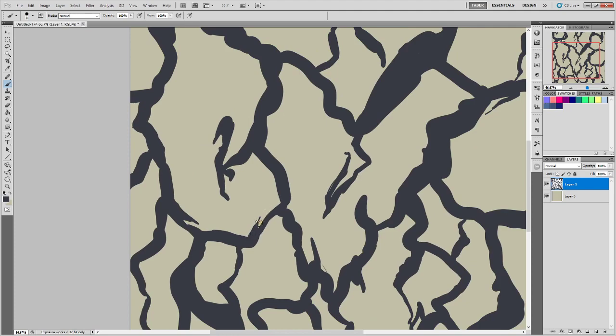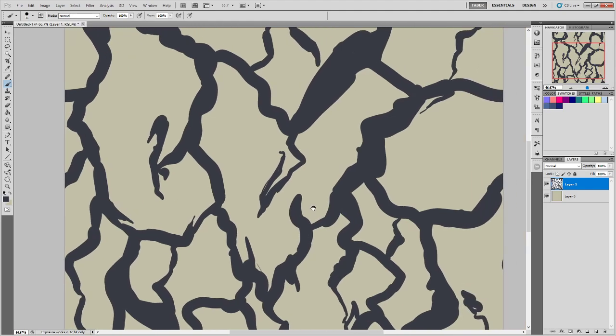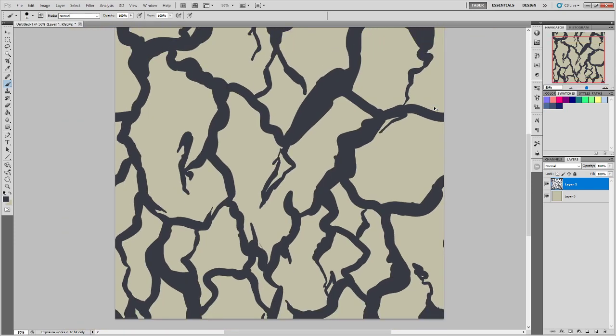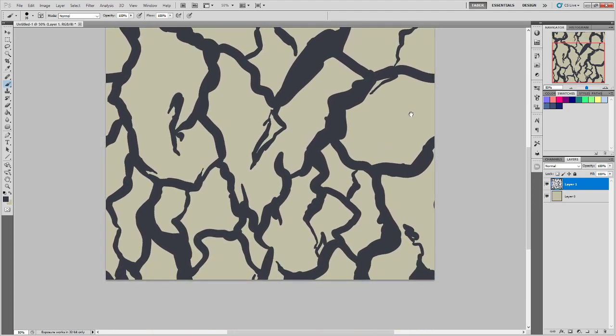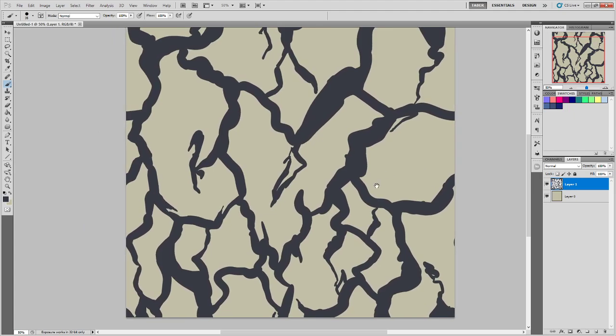And so once you have a repeating pattern like this, you're going to want to offset a few random times just to double check and see if everything's working okay and that you don't have any nasty surprises. Like there's a little piece right here I don't like. I don't know if that was an error initially, but I don't like it and I do want to remove it. Okay, vertically and horizontally, and I don't see any more.